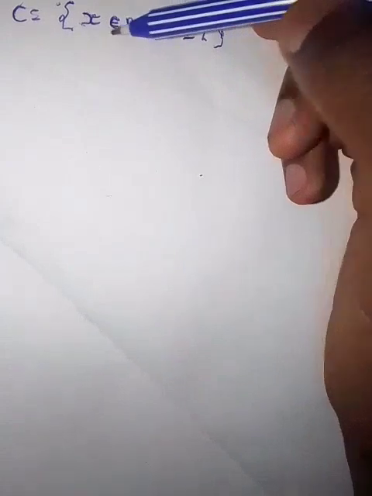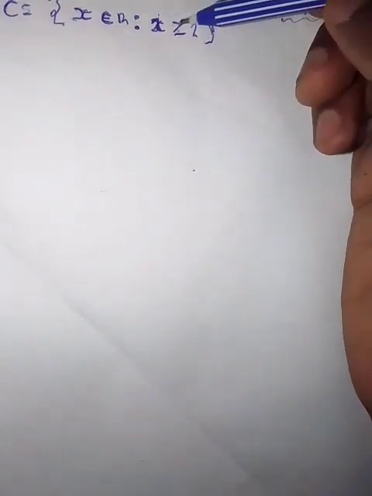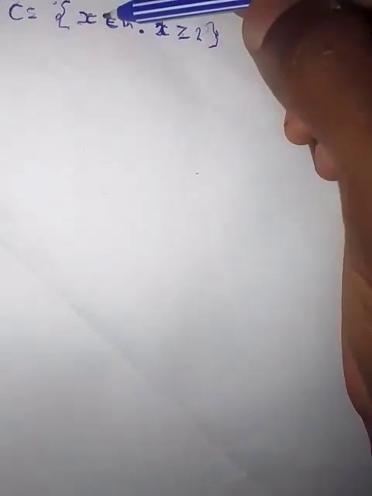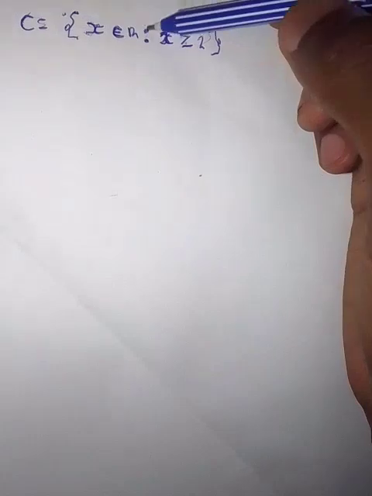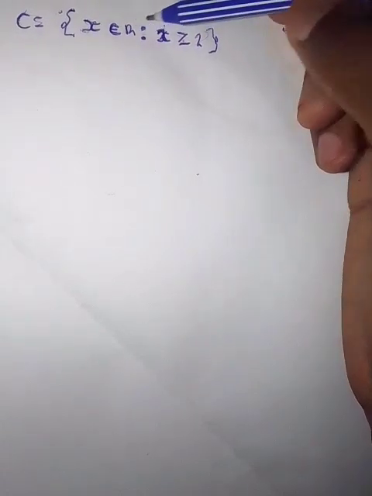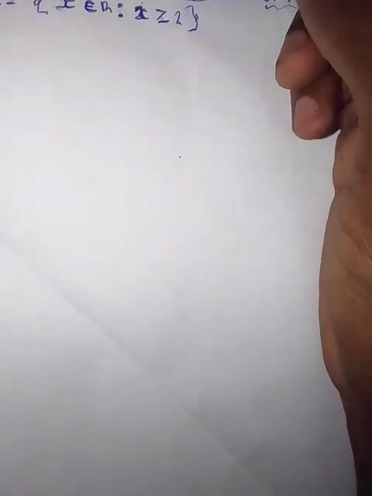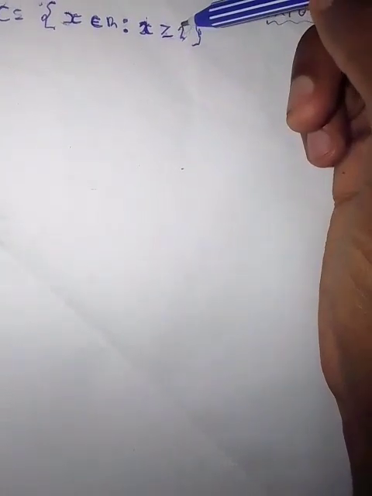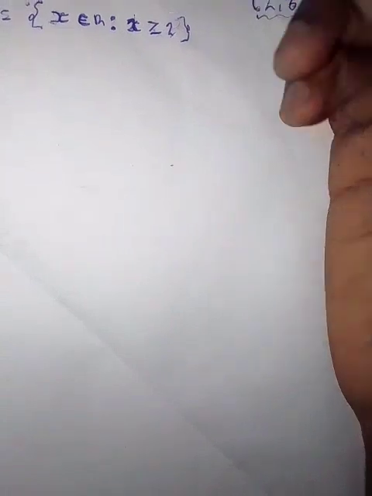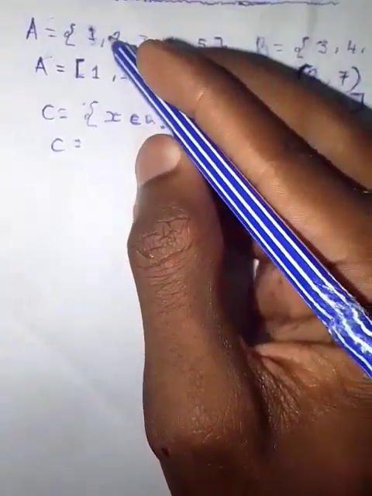Remember I talked about intervals. They're simply saying that this is a condition and this is the type of numbers that we're dealing with. So they're simply saying that x is for every member of the set of real numbers, which are a lot, right? Now they're only interested in those real numbers that are 2 going above. When you look at the number line, that means we're going to go from 2 and upwards, right? So now for you to understand this, you can convert it to roster notation, which is this one.